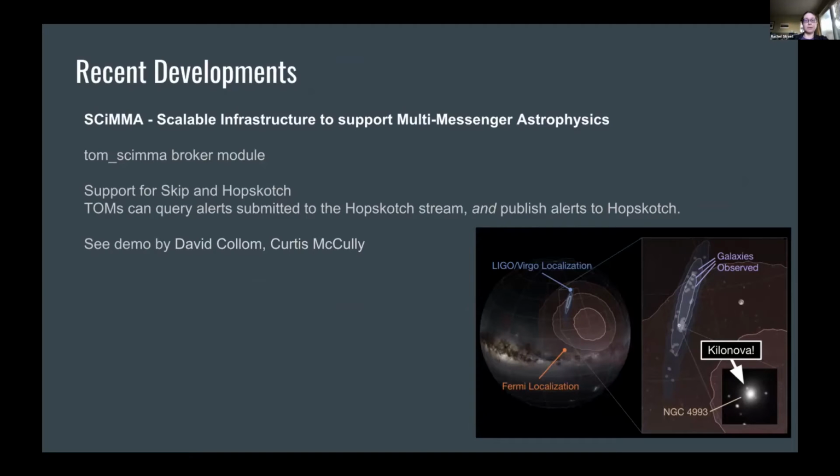I'd like to give a quick update on a few areas of recent development work. Coordinating observations of transients is one of our most technically demanding use cases, and a perfect example of this is multi-messenger astrophysics. Our team are collaborators in the SCiMMA initiative, and we're making sure that the toolkit is integrated with their alert platforms. An important aspect of that work is it closes the loop between brokers who serve alert information and observers feeding information back upstream based on the information they derive from their observations.